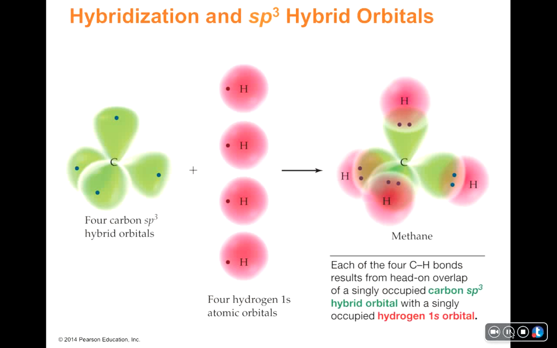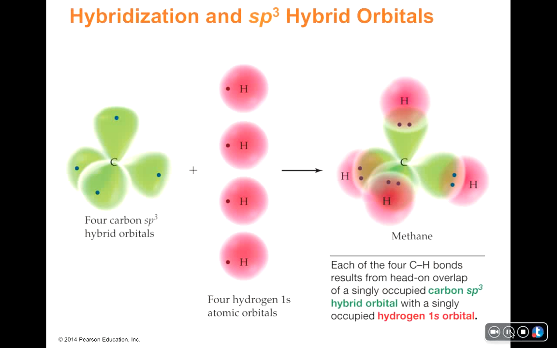So here we put it all together. The carbon has its 4 valence electrons in each of those sp3 hybrid orbitals. And again, we had to do that because we needed 4 equivalent orbitals on carbon. Hydrogen has its electron in the 1s orbital. We don't have to do anything to that because that's all it has. We don't need to form any hybridization there. And then on the far right, it shows you what's happening in the overall bonding of this molecule.